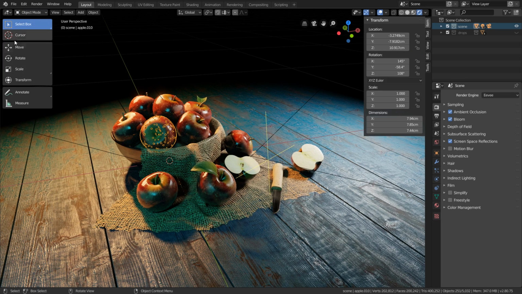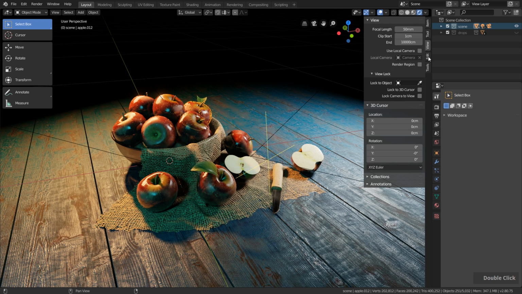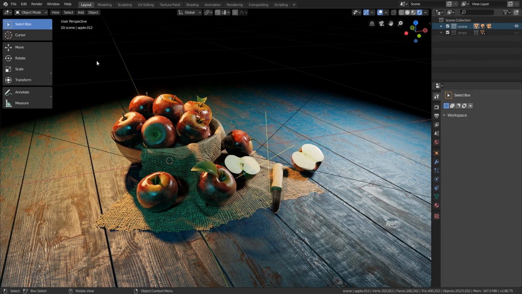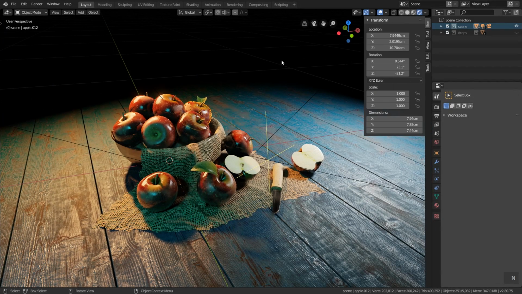And if you want to see the settings of the tools you have selected here, simply click on this button here in the properties editor. And then you can see, depending on what tool you have selected, it will show you additional options. On the sidebar, on the other hand, you can find some additional information for the object you have selected. As you can see here we can see the location, rotation and scale of the current selected object. But we can also find some other information here in these tabs, which we might use later on. To close these menus, you can simply left click and hold on this edge here, move this to the inside. Or you press the shortcuts T for the tool shelf and N for the sidebar.